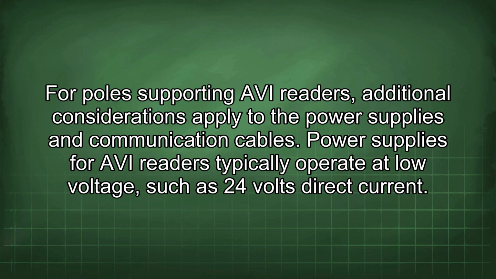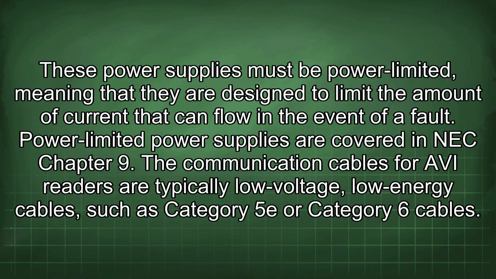For poles supporting AVI readers, additional considerations apply to the power supplies and communication cables. Power supplies for AVI readers typically operate at low voltage, such as 24 volts direct current. These power supplies must be power limited, meaning that they are designed to limit the amount of current that can flow in the event of a fault. Power limited power supplies are covered in NEC Chapter 9.